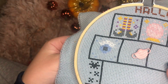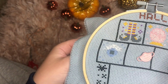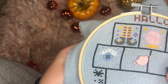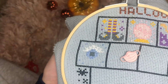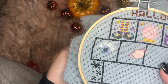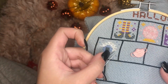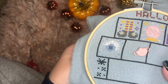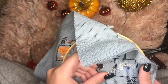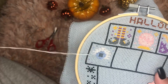But I will say my setup for this video, I haven't taken the setup down. It's just my tripod with my phone over top. It's hard to explain, but anyways, the way that I'm sitting doing these stitch alongs hurts my back. I can't figure out a better way to sit to have my phone propped up above. This is the best way that I could come up with, but it hurts my back to sit like this. So I'm not really sure what to do about that, but I just power through it, you know. Gotta do it for the video. I'm just kidding. I want to do it for the video. I want to be comfortable, but I don't know how else to do it, so anyways.